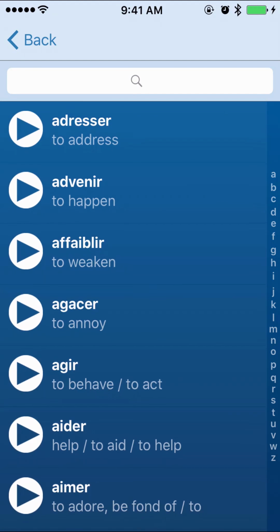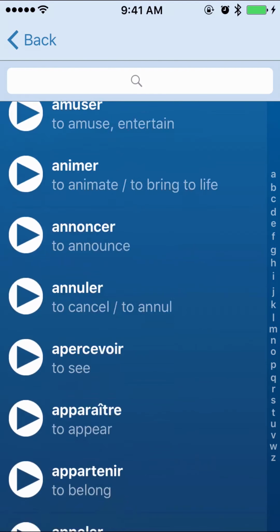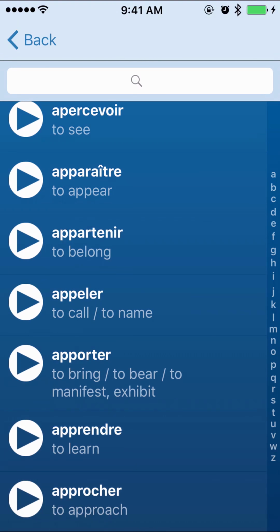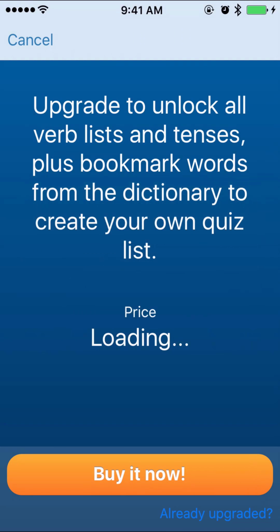Even if you do not have the paid version, you can at least see all of these verbs in the dictionary. However, you cannot use them in the trainer unless you pay. If you upgrade, you can see that it unlocks all the verb tenses, all the verb lists, and lets you bookmark words in the dictionary so that you can make your own quizzes.